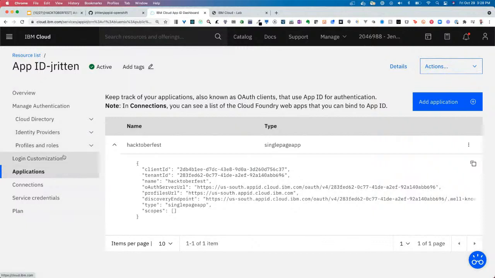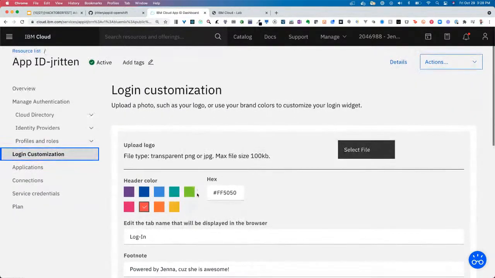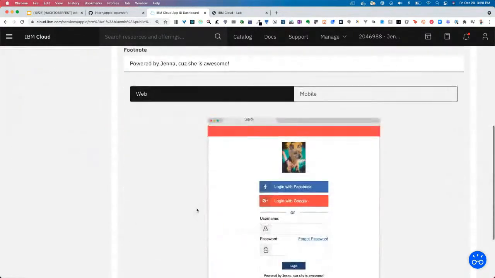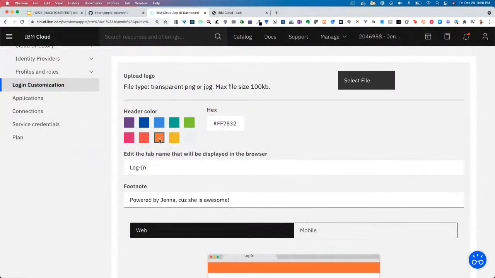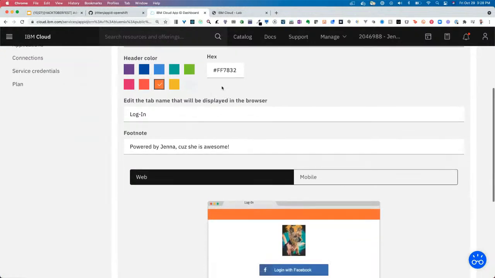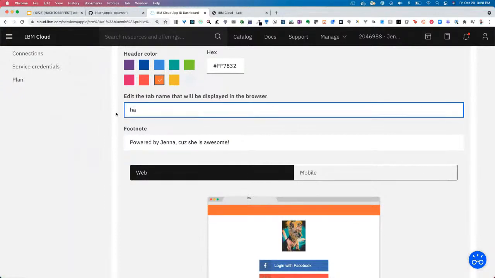The last thing I want to show you, and then we're going to start our app from scratch, is if you go to this login customization section, you can actually choose all kinds of stuff in here. So it has some available header colors. You can actually add, you know, whatever hex code you want to use. You can change the tab.